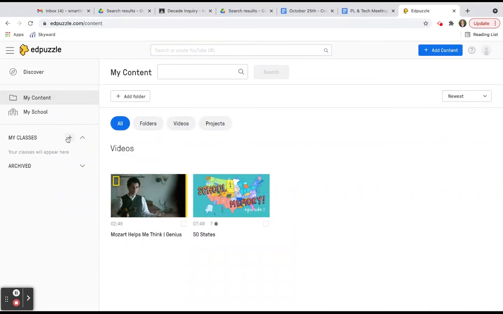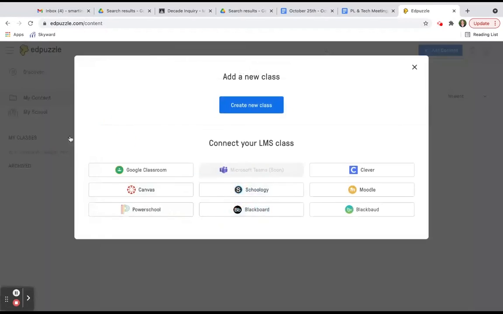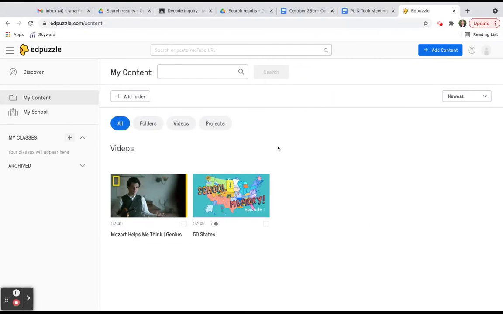And then once you have your classes in, you're able to go ahead and see all your students. And when you have your students in, you can also see their progress. So you can see how far your students have watched a video, how far they have gone through, and what questions they have answered, if they understand the content. And once classes are in, it just shows you a list of your student names with the content that they have been able to accomplish.